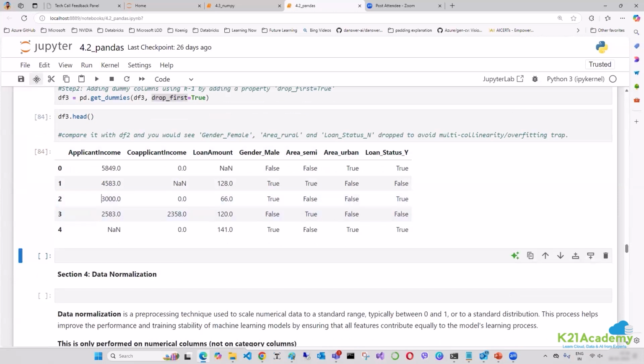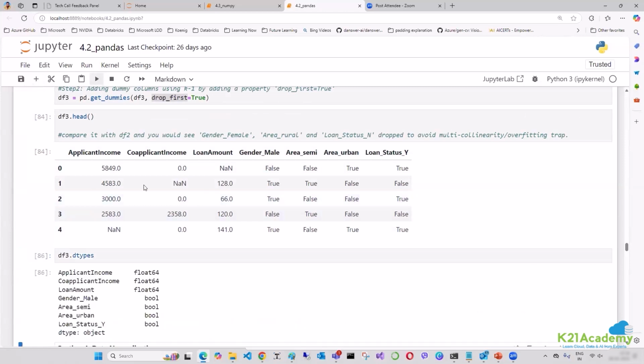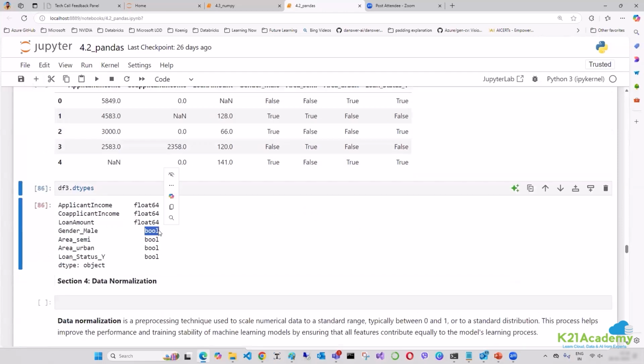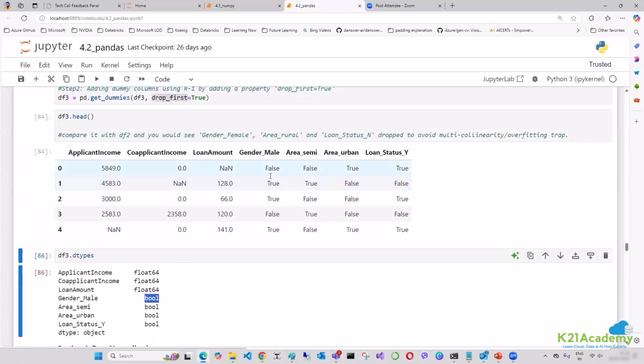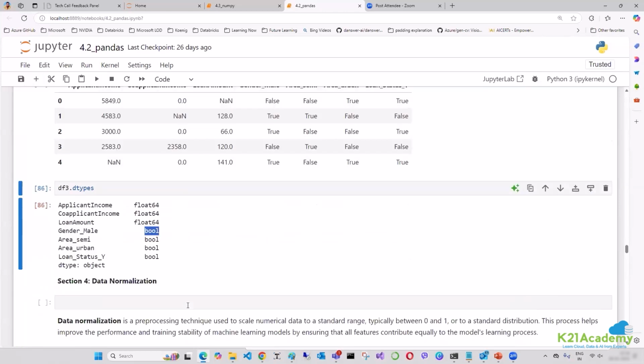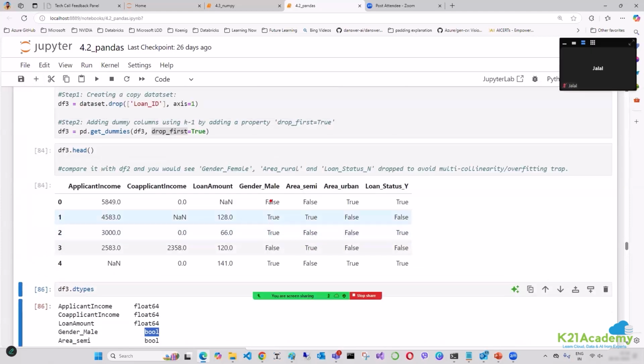If I show you the data type for this, df3.dtypes, this is important. Let me run. What do you see? Boolean. That is what I'm trying to help you understand. This is not integer. Even if you map false to 0, this will still be Boolean for us because we are considering 0 to be Boolean. Is it fine what I'm saying? Now tell me, if it is Boolean, is 0 greater than 1?